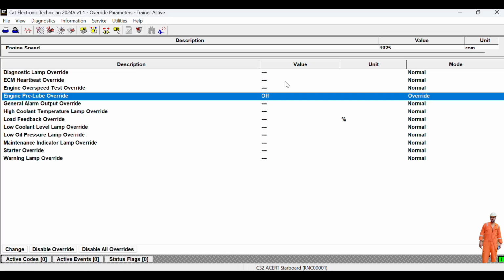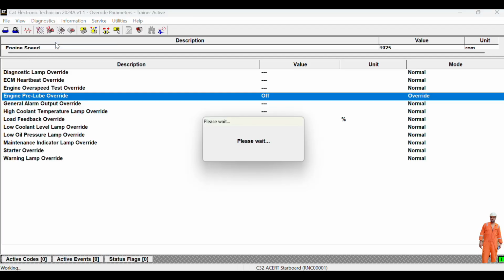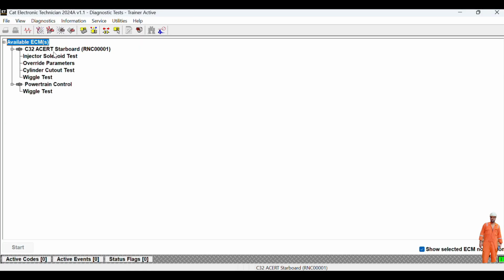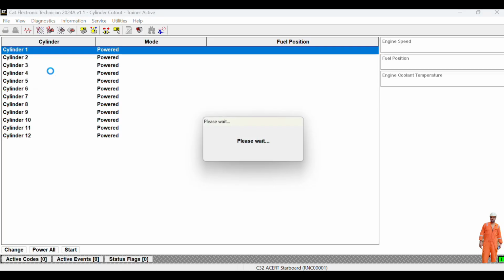Okay, I put it off. Yes, I don't want the prelude to work for my engine, so I just switch it off. So like this you can override, but override only when it is required. Nothing should be overridden unless you are very sure. Okay, again go back.